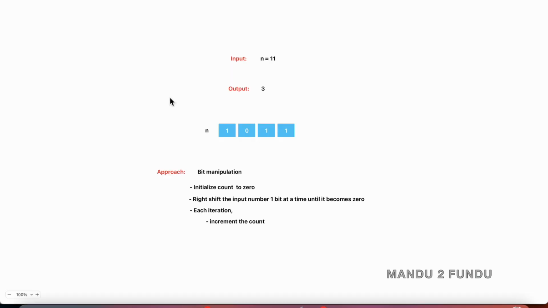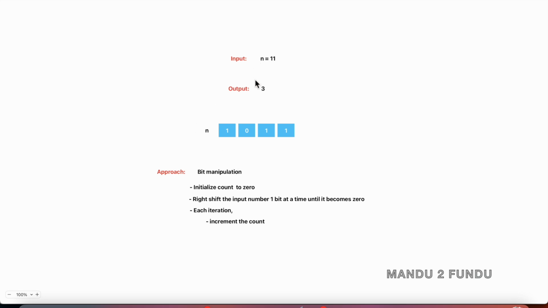Let's look at the approach to solve this problem. We are given the input number 11 and the expected output is 3 because the binary representation of that number has 3 bits set. Basically we can do bit manipulation on this number to find the number of bits set.